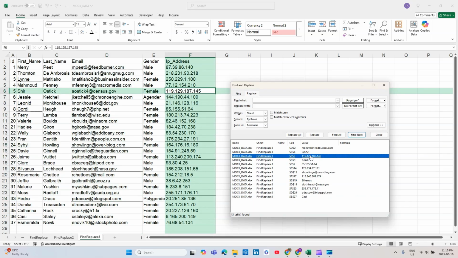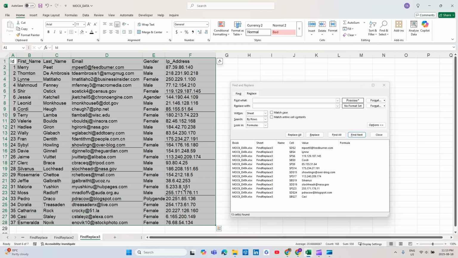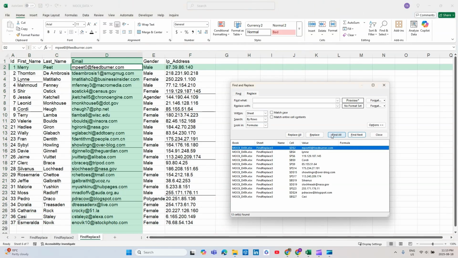But what I really want to do is to be able to take all this out in one single go. So I'm just going to highlight all of these cells again, hit find all. And now what do I want to replace it with? I just want it to be like other text in the data set without having the underline border. So in the replace with option, I'm going to go here and say format.